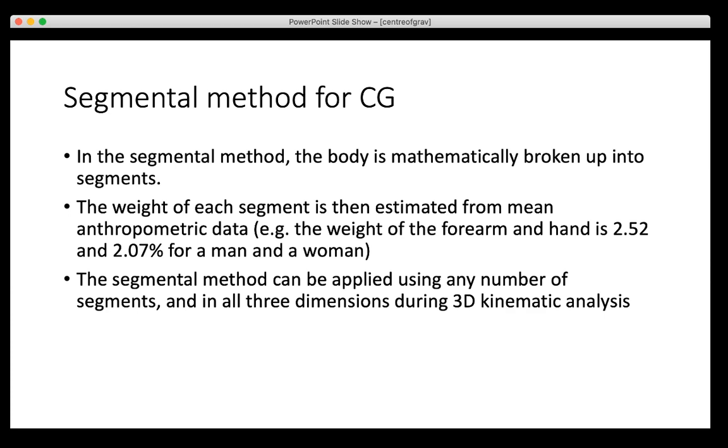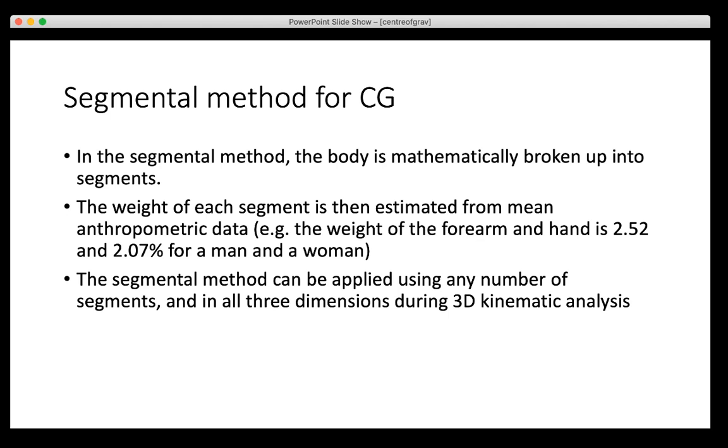Depending upon the activity or how much data you have, you should have a table with you where you know the weight of your head, a generalized table which I've shown you before, or you have some accurate body measurements of your body segments, then it will be more accurate. So you should know the weight of your head, your leg, your different body segments. The weight of each segment is then estimated from mean anthropometric data. If you have the exact measurement of yourself, then it will be very accurate.